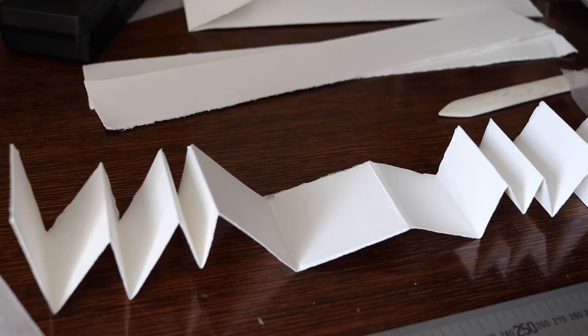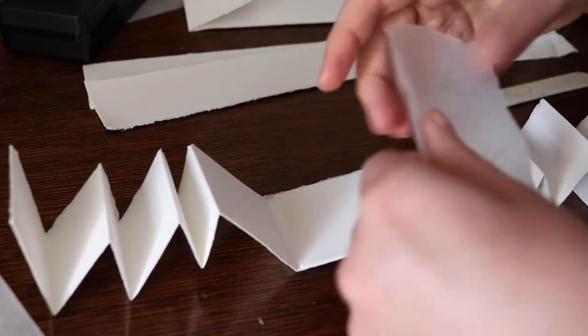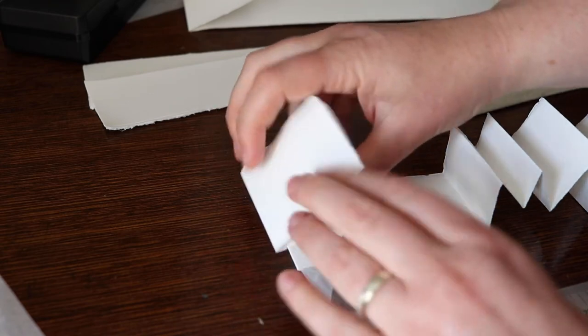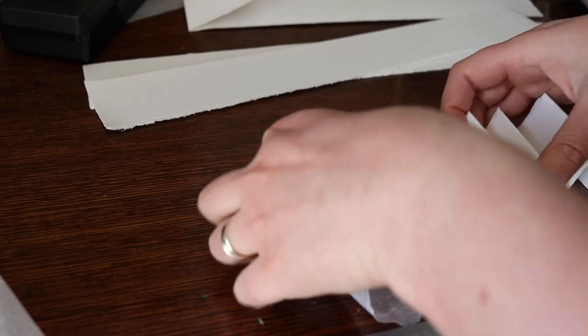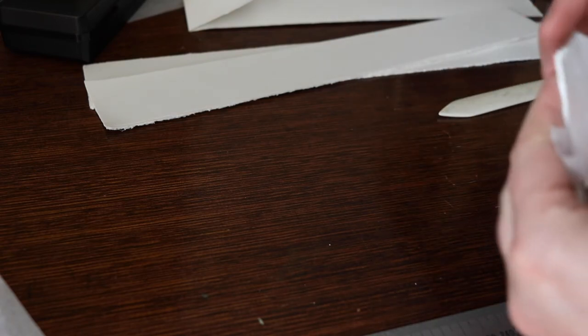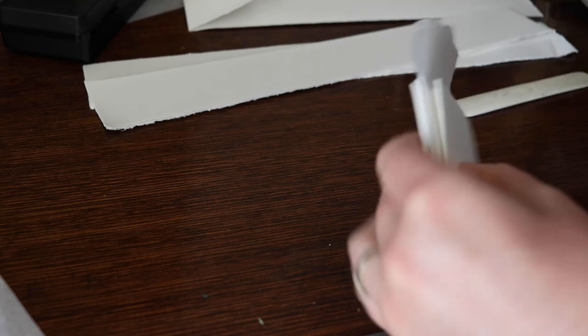Along those lines, one fun thing that you can do with this style of book is to deliberately make each page a different width. It can look really cool, especially if it's displayed as a sculpture. This is a really fun format to get creative with, including many things that I haven't shown here at all, such as sewing a signature style book into the valley folds throughout the pages of the book, or getting experimental with the angles of each fold.